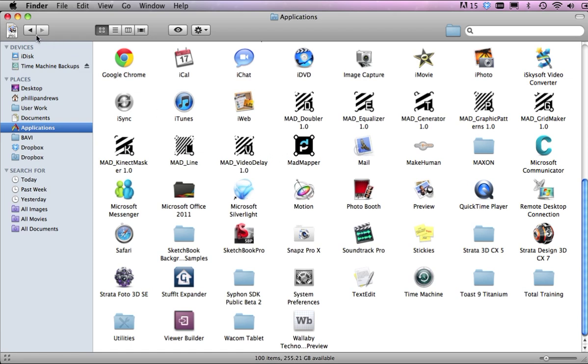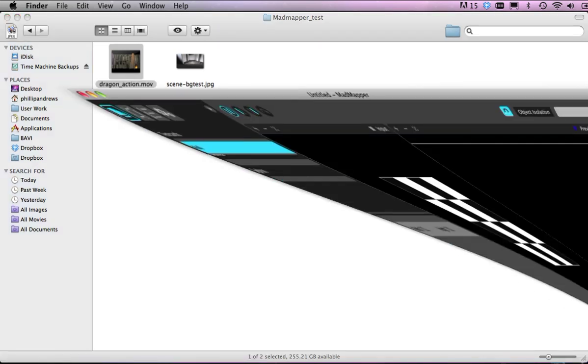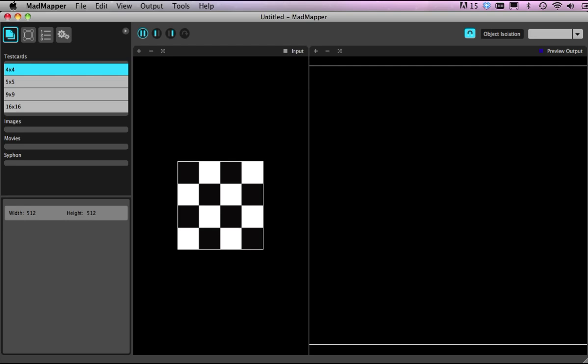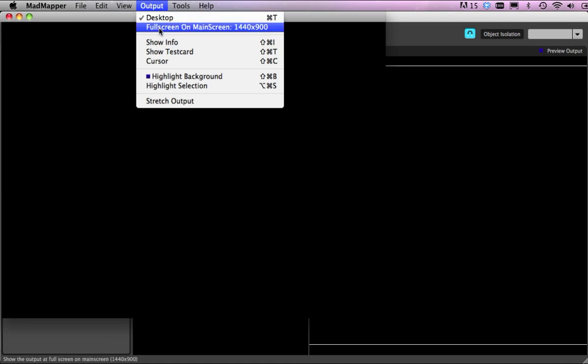Okay, what I'm going to do is set Madmapper up. By double clicking on the file here, I'll bring Madmapper up into the scene, and we can see what's appearing here. Essentially, when you open Madmapper, you're going to have a window that will show what's happening. At any stage, under your output, you can go to full screen, and when you want to go back to normal view, it's just Command T. That will show you the full screen on whatever monitor you're using to project this, or when you want to see how it's looking through the projector as you test things in the actual environment.